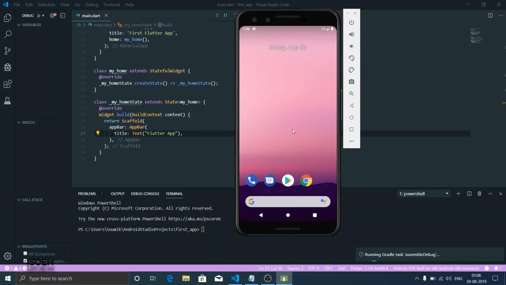Now, what's the beauty of this is the first time it will take some moment to install it in your device, but after that Flutter has something called hot reload, meaning you can instantly see the changes you make in your code. We'll see that, but let's wait for some moment for it to assemble this.